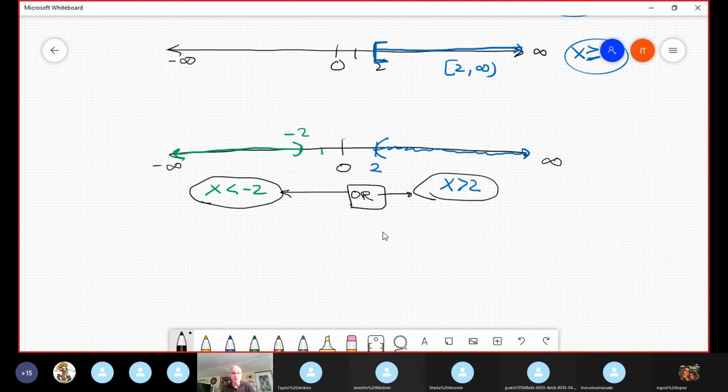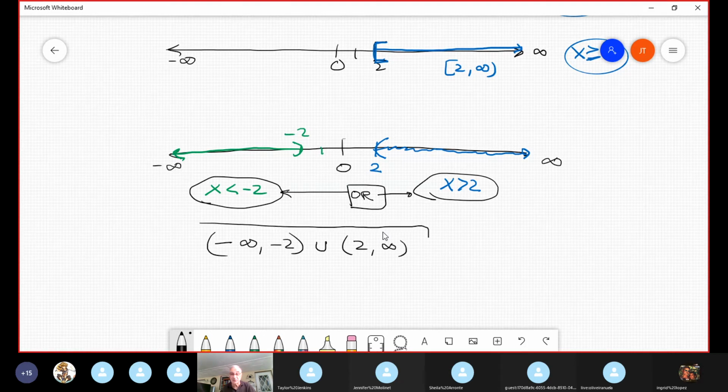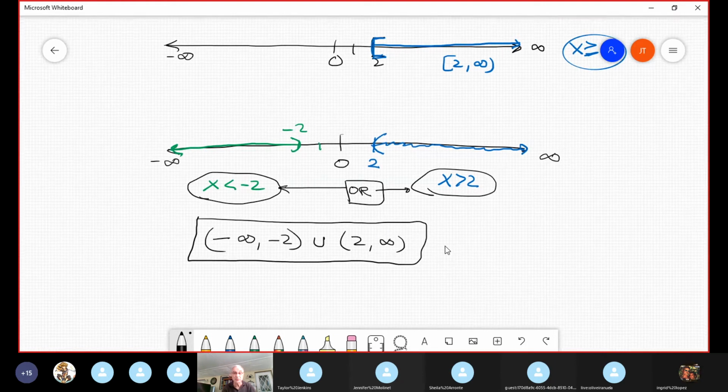So how do you express the final answer? Well, the final answer using interval notation for the green part is from negative infinity, comma, negative 2, parenthesis, union, because the union is "or", this symbol and this symbol are family, 2, comma, infinity. And this is my final answer, expressed in interval notation, which is the notation that I frequently ask you in the test. Clear? The difference between "and" and "or". "And" is intersection, common element. "Or" is addition, putting together.